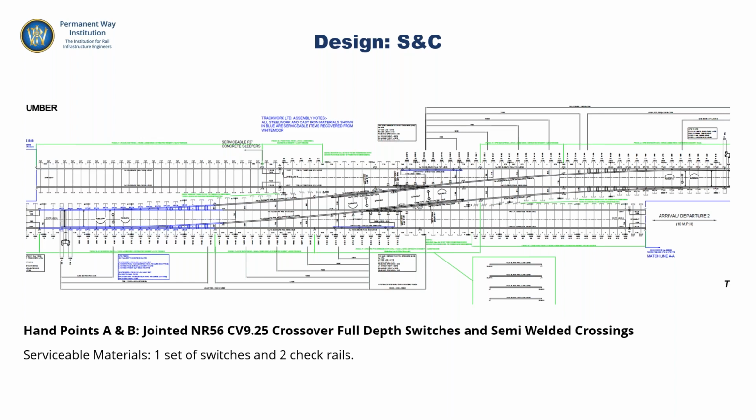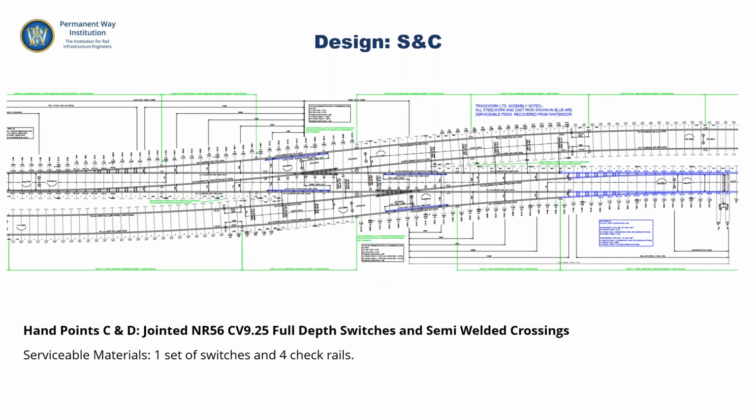So we made use of those and integrated those into the S&C layouts which Trackwork manufactured. So you can see we had the crossover that I've just shown, and then 2 back-to-back turnouts. Basically, it's all standard, absolute standard jointed CEN 56 S&C on timber bearers. Absolutely nothing peculiar about it. Apart from the serviceable switches, they actually had cut down stop fronts. So we put the 2 serviceable switches on the extreme ends of the S&C layout. Reason being, in the middle between the crossover and this layout, we had back-to-back stop fronts, so we wanted to keep those absolutely standard.